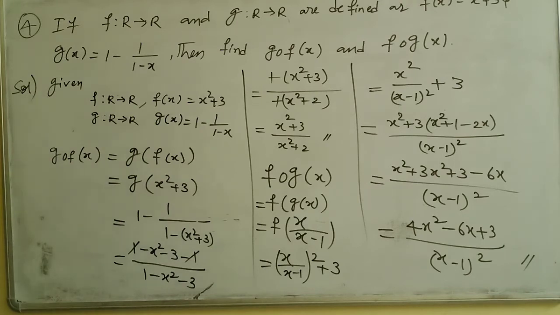So this is about your fourth problem, which was 2 marks. Here g circle f of x finding is 1 mark. f circle g of x finding is 1 mark. So these are such simple problems. So this was very easy. If still you have any doubts, you can ask me in the YouTube comment section, okay, so that I can reply to you.